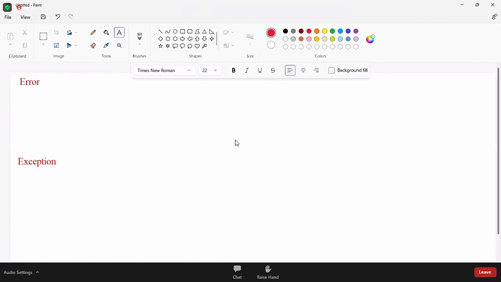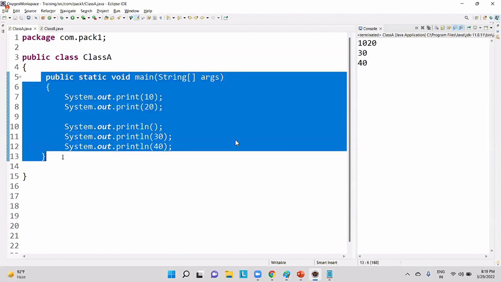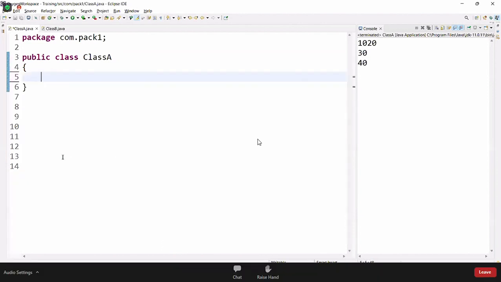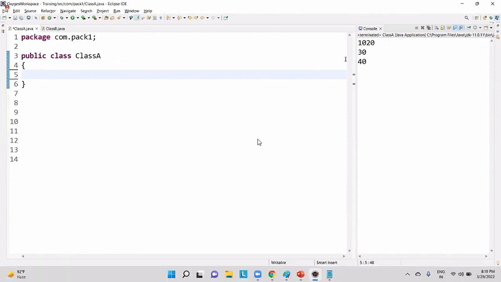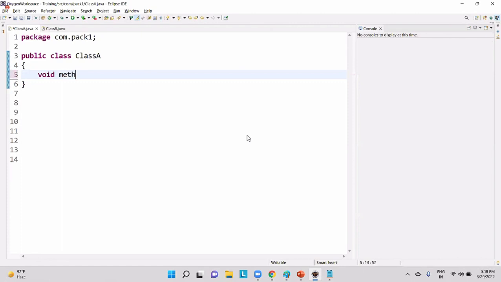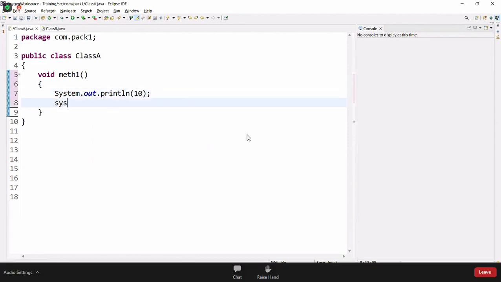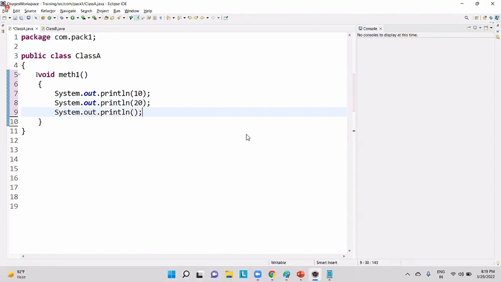Okay guys, for example, let me write a very simple program. Void method one, and here System.out.println 10, System.out.println 20, and System.out.println 30.